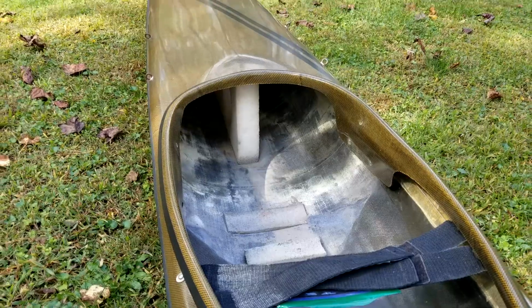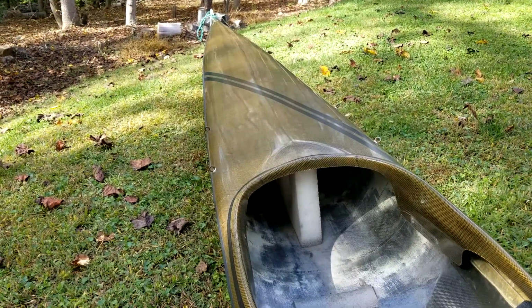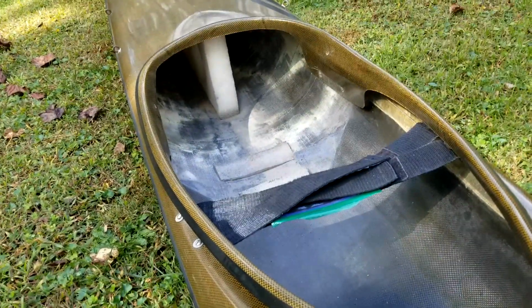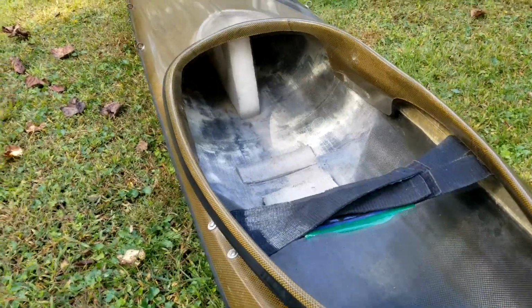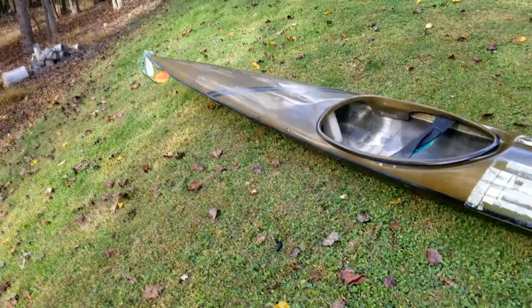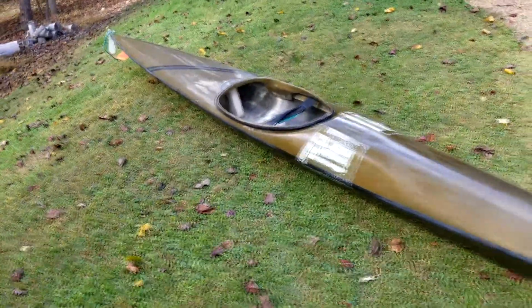Again, I prefer the hung seat in these boats because Doug put them perfectly in the center line of the water line length. And I just think they're very comfortable. I like the way my hips engage with the boat. Most people don't. They prefer the sliding Olympic type seats, so that's what we build as standard now. So it's just a beautiful boat.